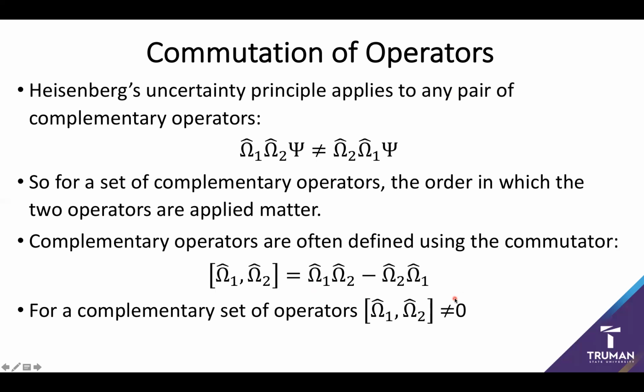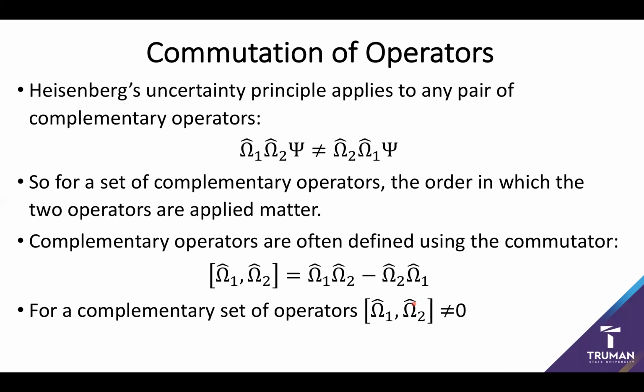Now, this can be very important because if they give you an answer of 0, that means it doesn't matter in which order I apply them on a system, which gives me a lot more mathematical flexibility. But more importantly, it also means that I can measure two properties simultaneously, which gives us a lot of real world applications.